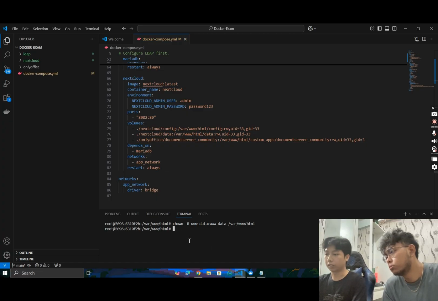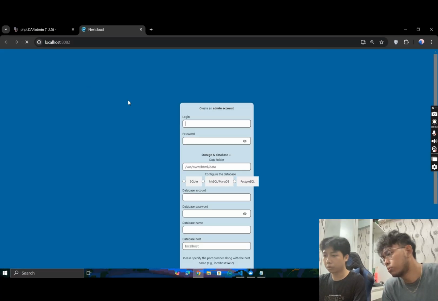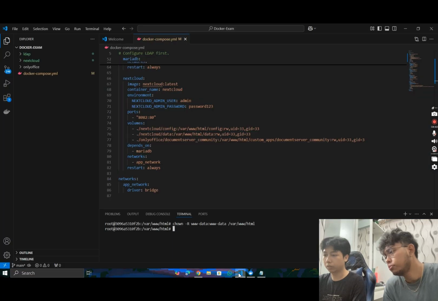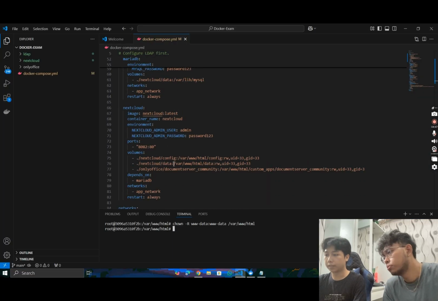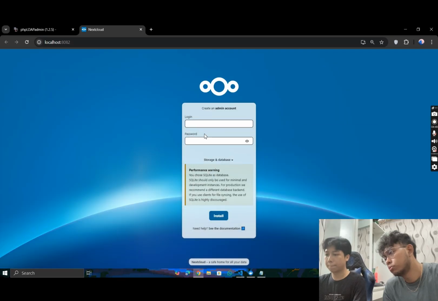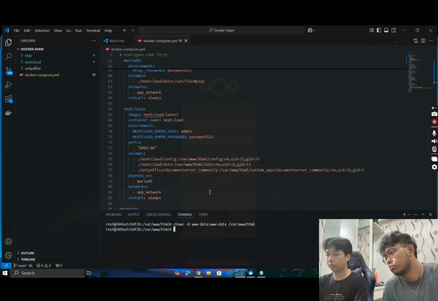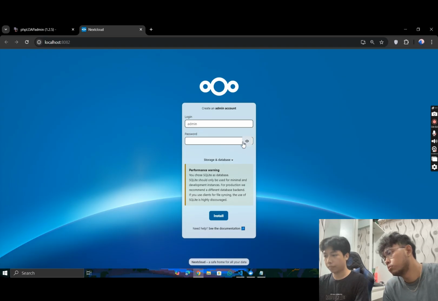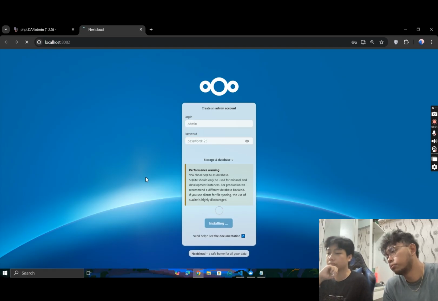I'm gonna refresh, and okay, now we are going to enter our admin user and install the Nextcloud file. Okay, so we install and wait. It's gonna take a while.